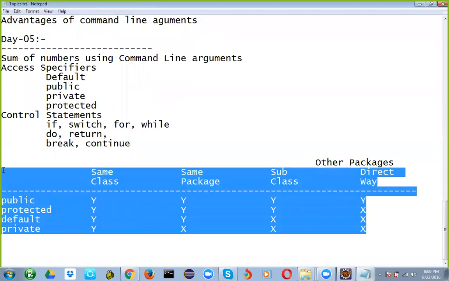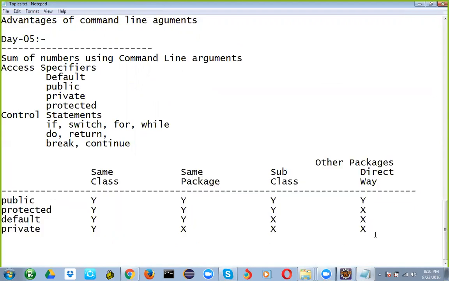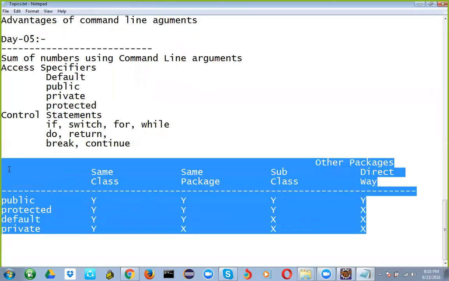Now just recap with this table. Any confusion, just have a look at it. Sometimes when you are learning for the first time, it causes confusion. But once you are clear with your examples and understanding, it clears everything. Yeah, it's clear. Mostly people get confused with protected. My suggestion is just to remember this table, then you can recollect based on your practice.